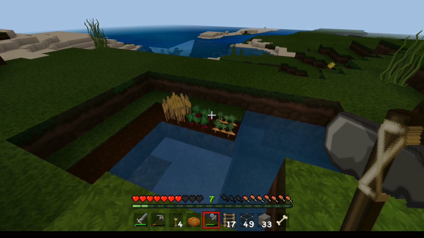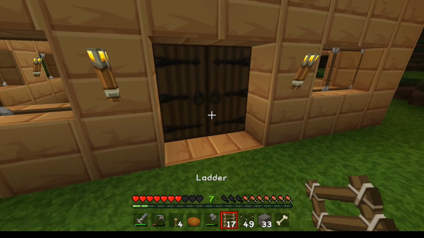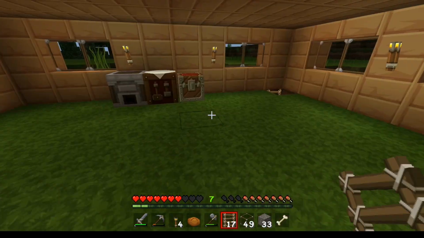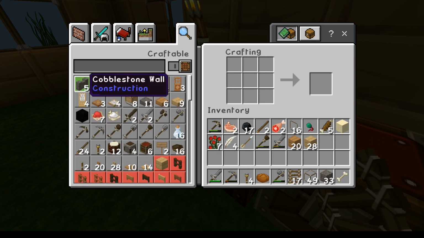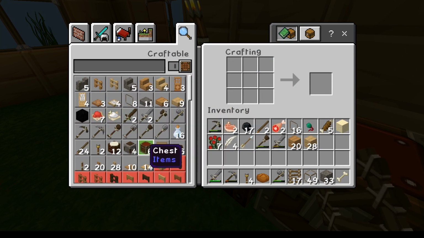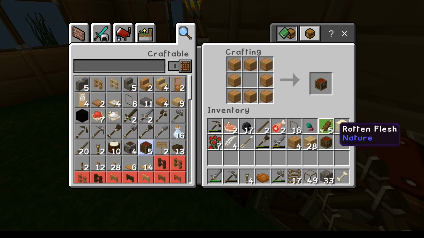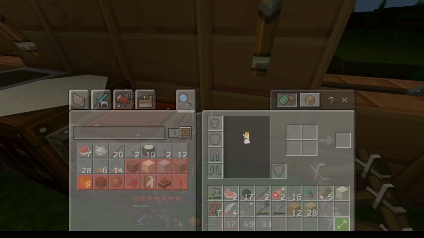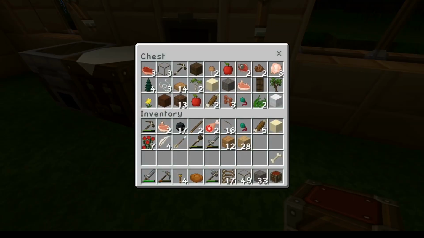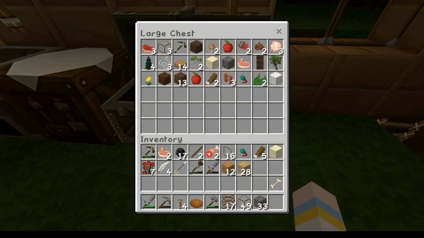Oh, my plants are growing. I think they're full grown, aren't they? Oh, I'll have to go and harvest them in a bit. But anyway, let's make another chest. Wanna make another one of those at least. Okay. No, stop it. There we go.